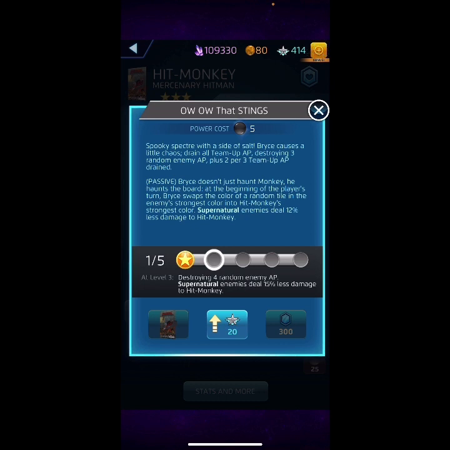So at level 3. Destroying 4 random enemy AP. Supernatural enemies deal 15% less damage to Hitmonkey. So at level 3 now, it destroys 4 random AP, and the passive changes from 12 to 15. That's at level 3.